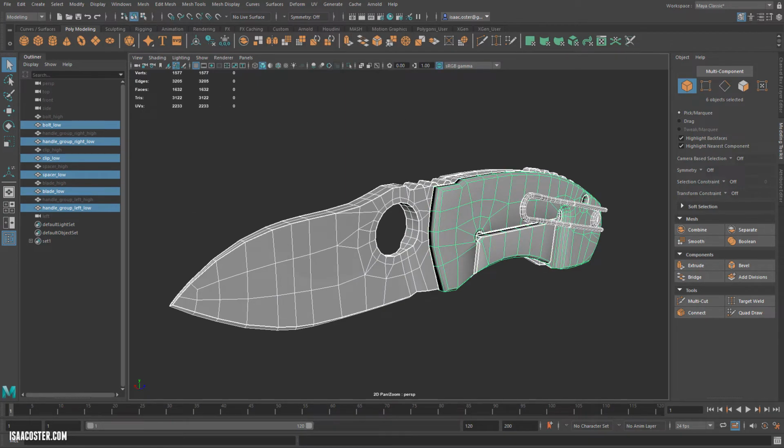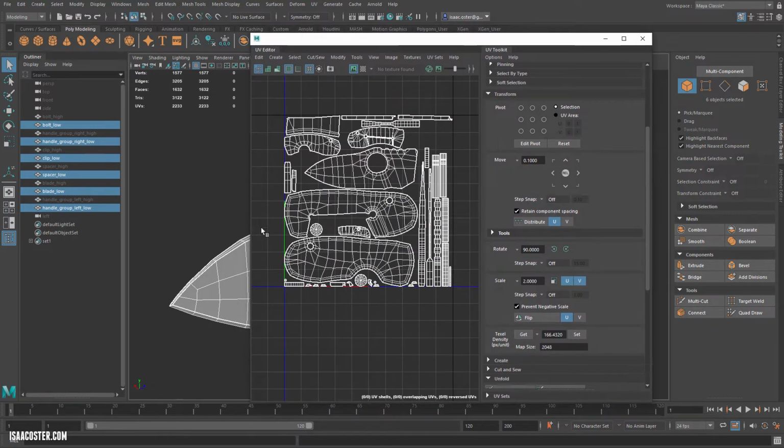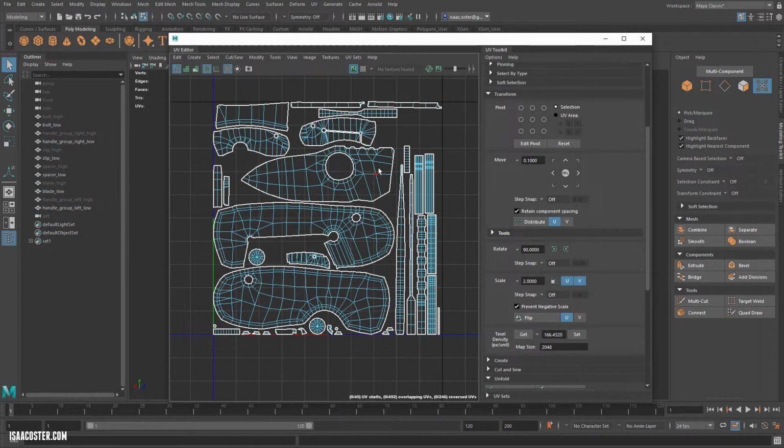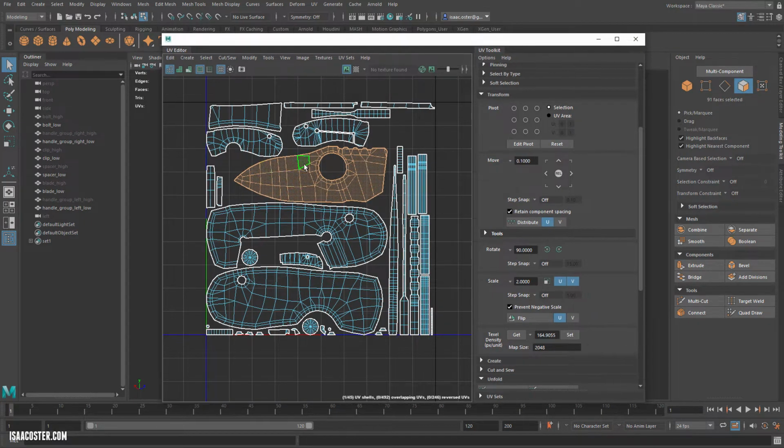Take one more final glance here at the UVs. All that stuff looks pretty good. We've got our areas that are less visible, that are smaller. We've got the areas that are identical laterally stacked. And with all of that, we get a texel density. We'll just use our blade here as the test. So 164. And I might do a little pass where I just unify everything and give everything its own texel density, and then we can see.